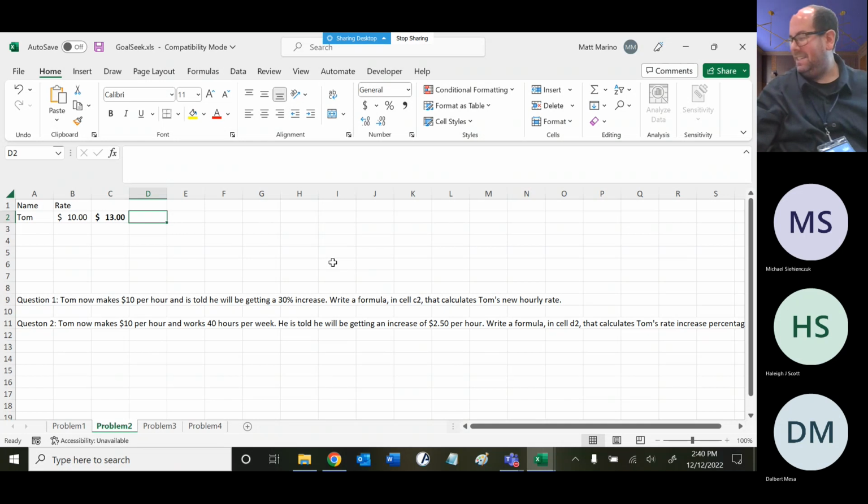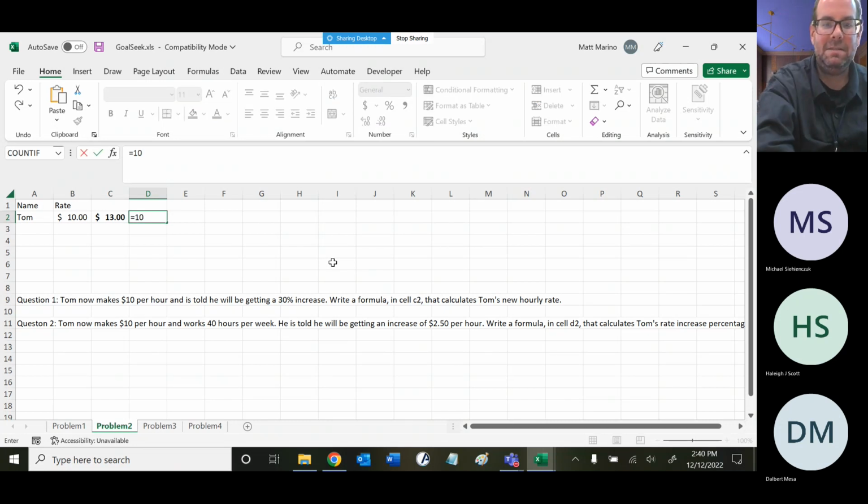We start with 10. Where does 10 go? In D2? So we do equals 10? Is that right? I hope so.